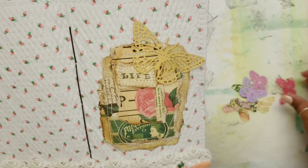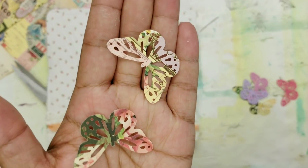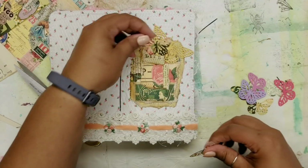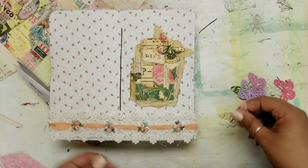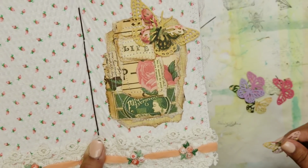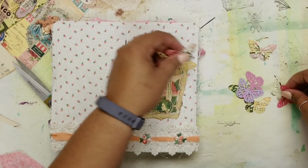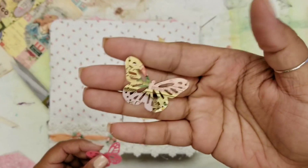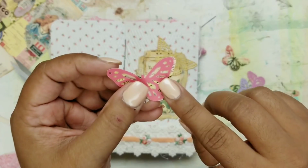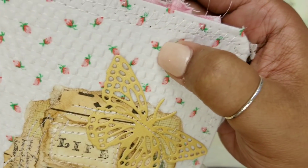Okay, now that we've got the lace glued down, we're going to let that dry while we work on rectifying these butterflies. I took a page from the digital kit and punched out some butterflies. I'm trying to see what color will give us the best contrast and help this butterfly stand out more than it does. The butterfly on the page originally came in Happy Mail, so I don't have that exact butterfly, but that's okay. I'm going to layer on some of these other butterflies until we find a contrast that is more aesthetically pleasing.